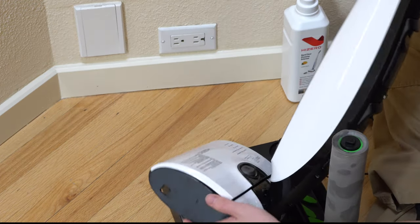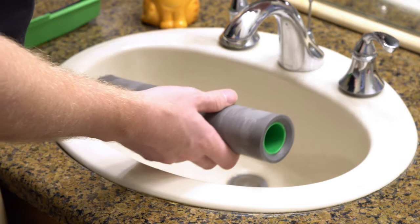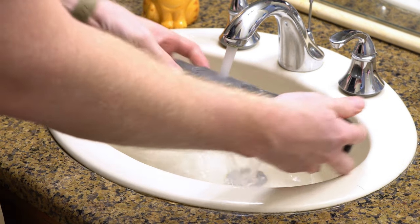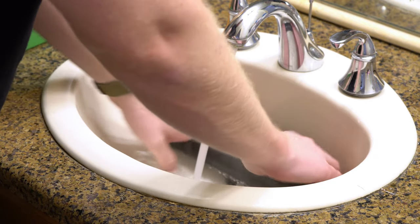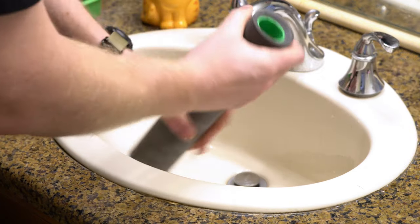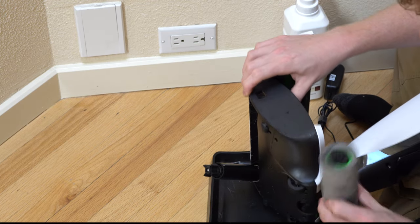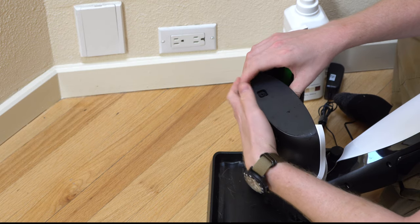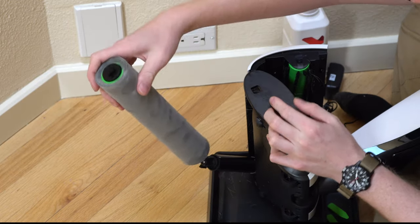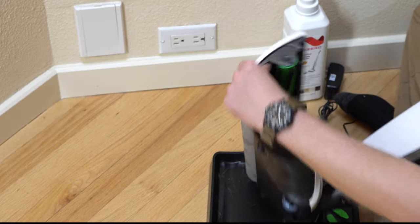When it's time to put the lower roller in, this is the part with a little bit of a learning curve. Before you use it, you need to just plug your sink and soak the roller — it depends on how long it's been between uses, but you basically need to soak the roller like so. Then I like to just squeeze it out. Think of this roller as a giant sponge. It goes in and out the same way — you cannot interchange the rollers, I tried — but you can see it rotates and pulls out, then goes right back in. The thought behind being able to bring these rollers in and out for maintenance is really, really good.